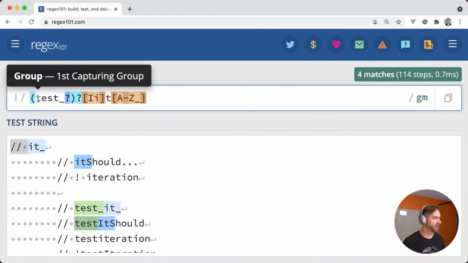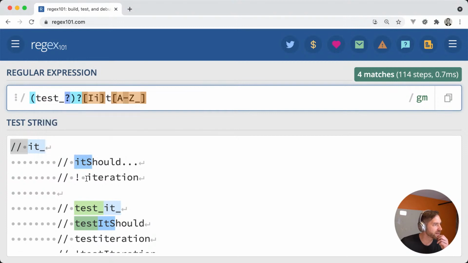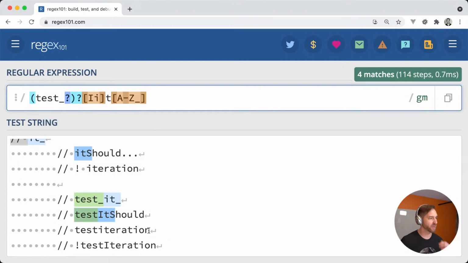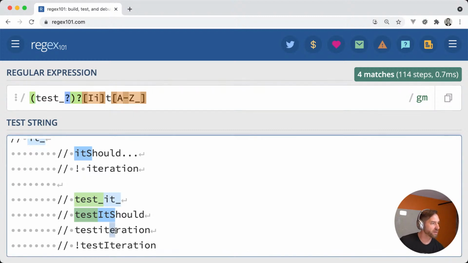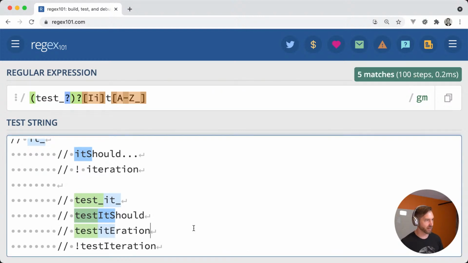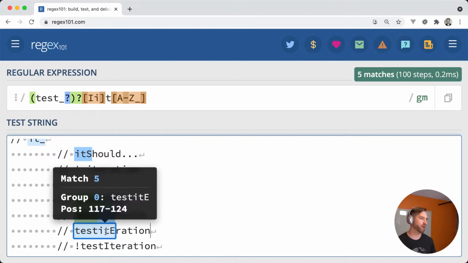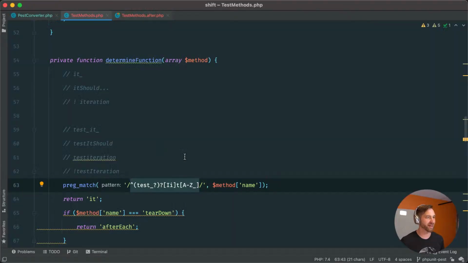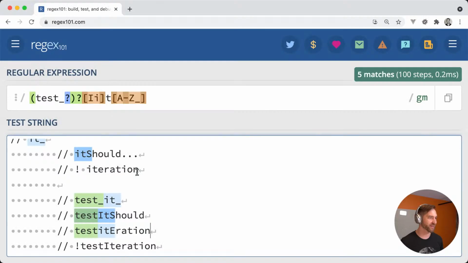Let's just drop that beginning of the line bit. Okay, so test it, not iteration. Test it, and it's not pulling iteration because there's not. So you would have to do something like this, and then it would pick it up. And I would argue that's okay, right? That's kind of weird. If someone came back and said, "Oh, I wrote my test this way," I'll fix this. But I feel like this is actually pretty good.